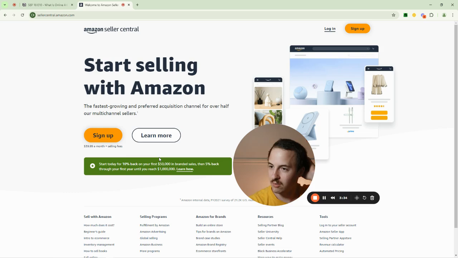Just make the account, because there's tons of people that are just an average Joe that have made an insane amount of money selling off of Amazon. And if you don't have an Amazon seller account, it's costing you money. There was an article that I read, and it said the average person that opens up an Amazon account makes like $3,000 extra a year, which is absolutely insane. So I'm just saying, just hit sign up, just make the account.